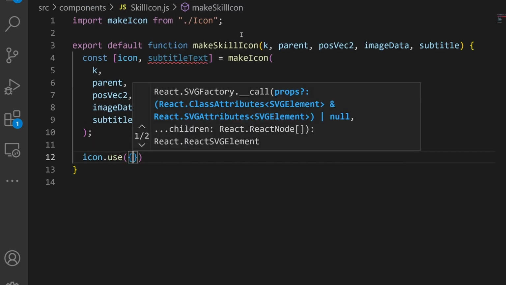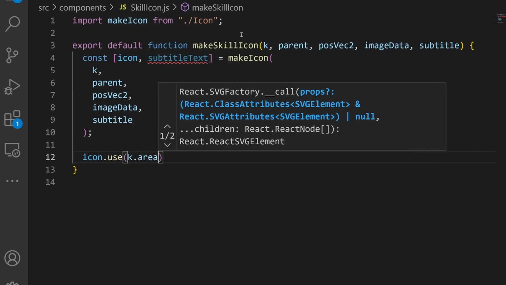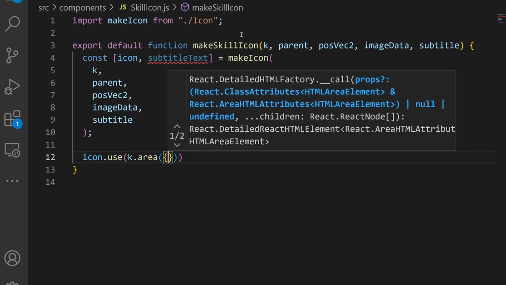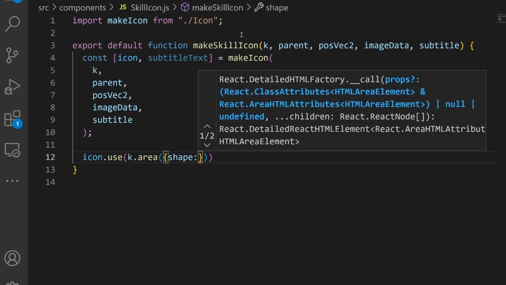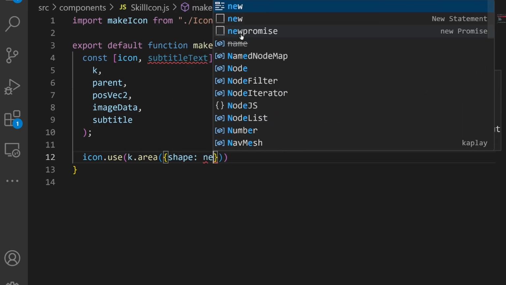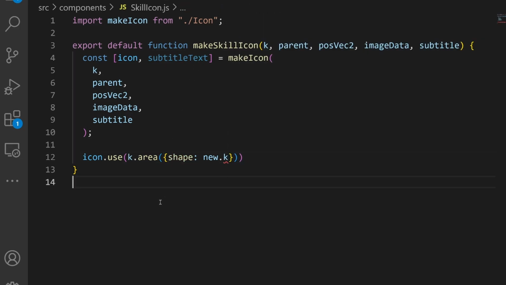And here I'm going to use, and then you can pass a component you want to add. So here k.area is a component. I want to add a hitbox, an area basically, to the icon for the skill section specifically, and you're going to understand why in an instant. So I'm just going to show you.